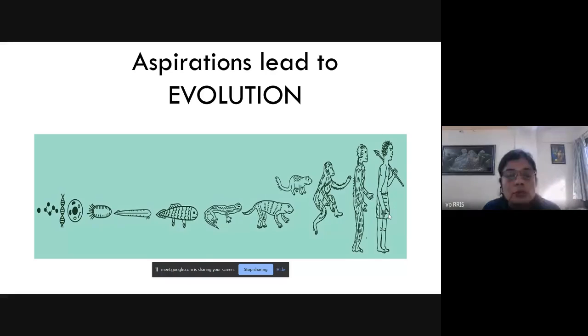It took thousands of years for this development to happen. That is why this process is known as evolution. And why does evolution happen? Because we want to grow, we want to become better day by day, we want to lead a better life day by day, and that leads to a lot of thought process, a lot of inventions, a lot of discoveries, and then we evolve. We all evolve as human beings, we evolve as species, and our lifestyle also evolves, right?